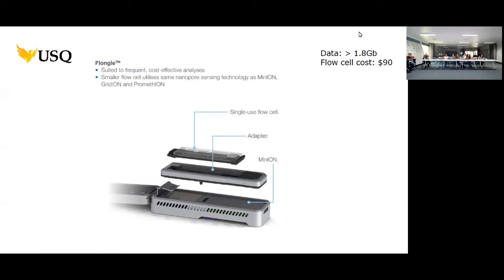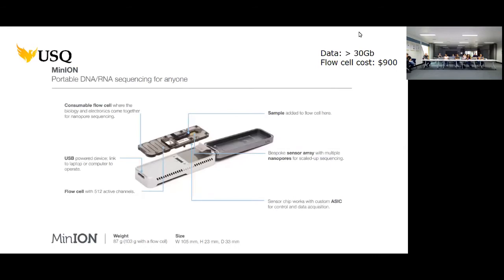These flow cells only cost $90. So you can answer some questions really quickly and really easily with these. You're only going to generate up to about 1.8 gig of data, so not much. Unless you've got a really good sequencing run, you're probably not even going to get that much. So these are really small. I've actually found these are great for QCing your library before you put it onto a minION, and I'll talk a little bit about that later.